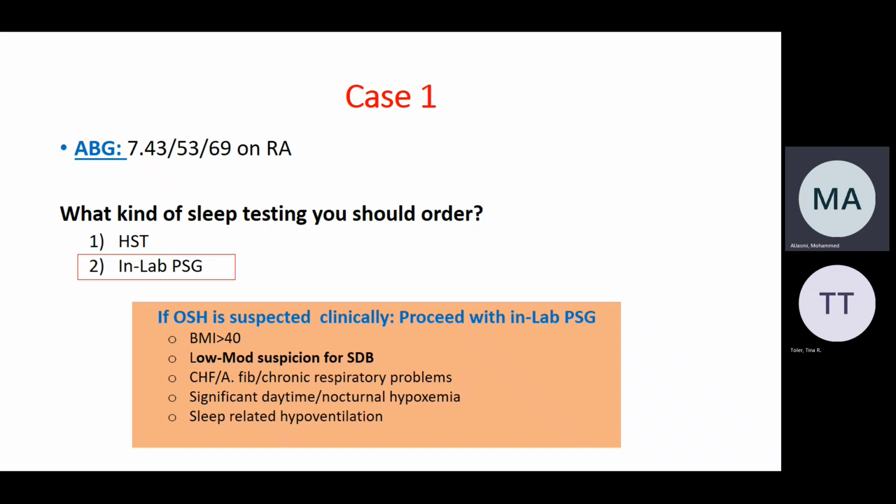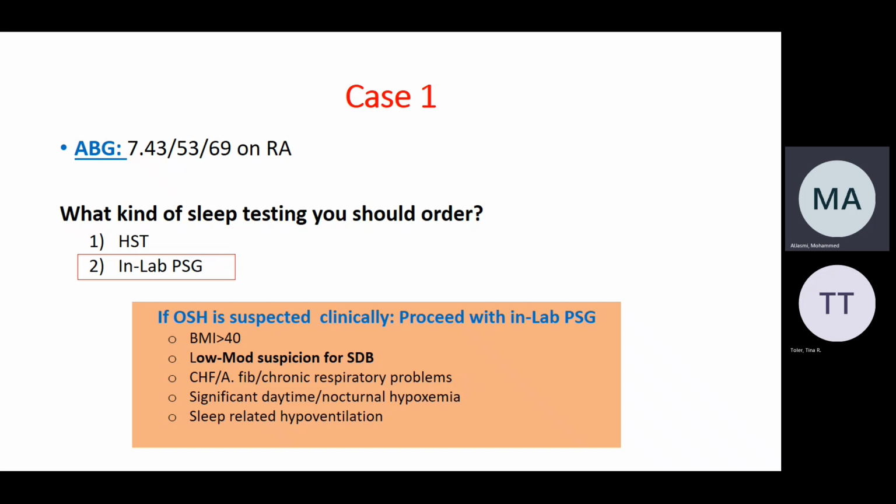This patient actually wanted to do the home sleep test, but I recommended against that, and I convinced her to do the in-lab sleep study. If you have a BMI more than 40, or you suspect significant nocturnal desaturation, especially with a borderline SAT, it matters. I didn't even have the ABG when I saw her, but I knew there should be something in her ABG that doesn't look right. So when she has the PSG, most likely she will desaturate.